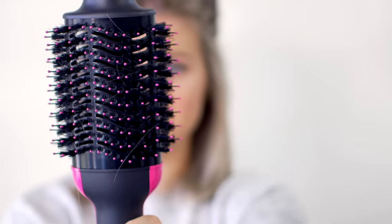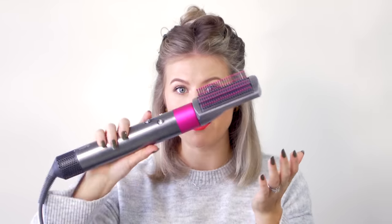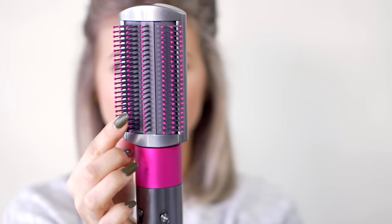There's also the different bristles. With the Revlon, you have two different bristles — nylon and boar bristles — two in one brush, which is great, but it does result in a lot of tugging. You can see how much hair gets stuck with just a couple of uses. With the Dyson, there is no hair tangling. The way the air comes out: when you go with the brush down, the air goes down with the hair; if you go up, the hair follows. The bristles move very slightly and that's where the air comes out. With the Revlon, it comes out of the perforated holes everywhere. Regarding drying speed, the Dyson is faster due to much more airflow, resulting in a lot less drying time. Even on the lowest heat setting, the Revlon slows down on airflow as well.